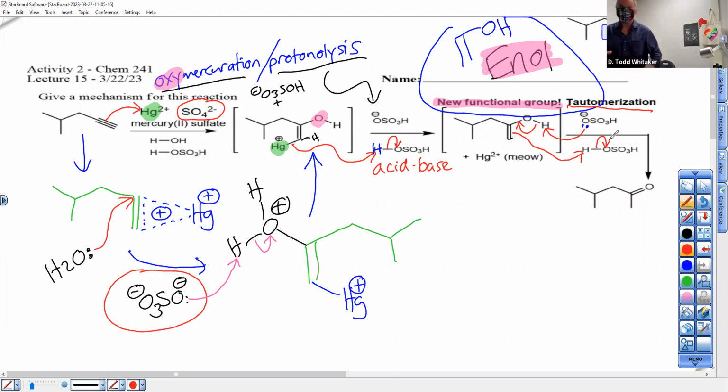Learn tautomerization like you're going to see it over and over again, everybody, because you're going to see it even on the next activity. It'll look a little different, but it's the same arrows. The base grabs the H. The sigma between the O and the H resonates and becomes a carbonyl. The old pi picks up a proton. How many H's are on the end of this stick? Right here, 3. How many H's were on the end of the same stick here? 2. Yeah, that's where the proton went. I didn't show it, but it's a new proton there. I could put a blue H there if you want.